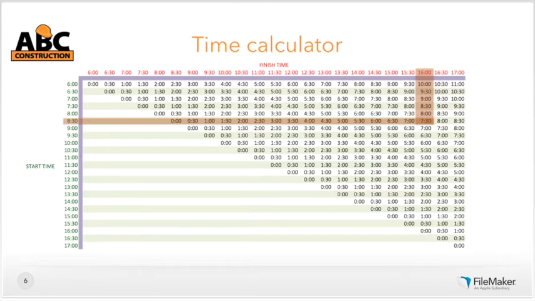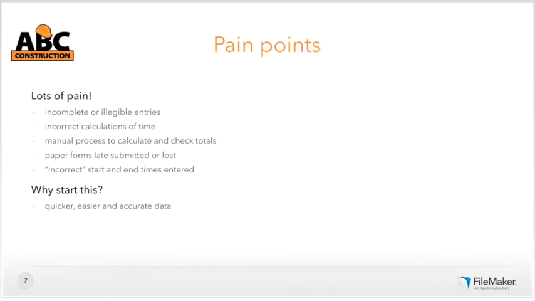But this proved to be something else that the workers needed to be taught to use, and it was something else that needed to be carried around with the timesheet, and overall it just didn't improve the situation much at all. So we're still back in the same position of manually calculating all of the times that people are working.